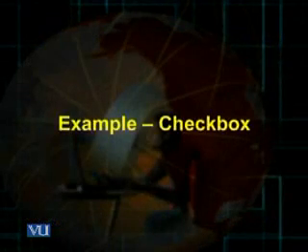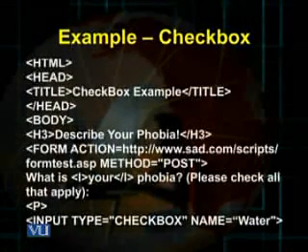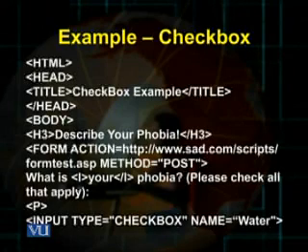Let's have a look at the code behind this result. We start with the form tag, form action equal to a URL, that of an ASP file, an application where this information is to be sent. Then what is the italic tag? Your, italic tag closed. So you should understand now that because of the italic tag, the word your becomes italic, as you just saw in the result. Then the word phobia, and then please check all that apply.